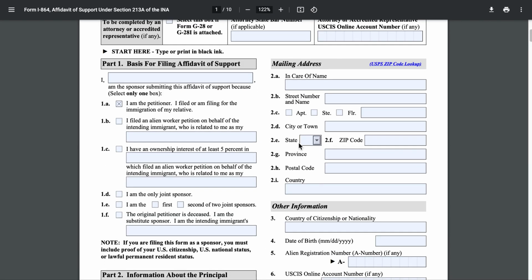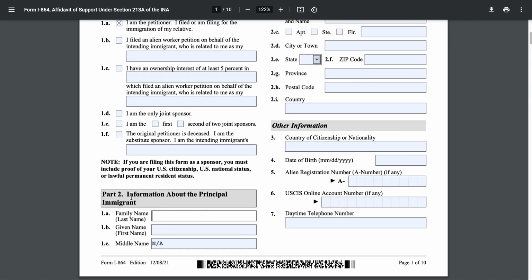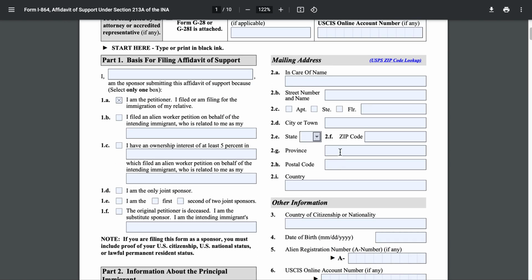Okay, so since it's asking for a mailing address, and we're filling out about the beneficiary, it's just asking about their address, not the sponsor address. It's about the beneficiary address. So in care of name, if there is any name for the address, you can just fill it out here.